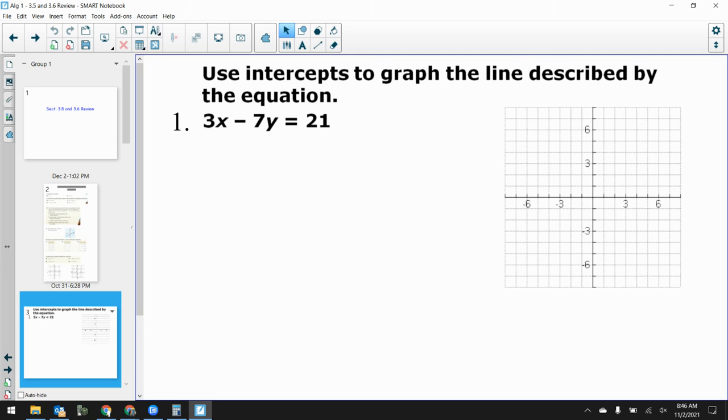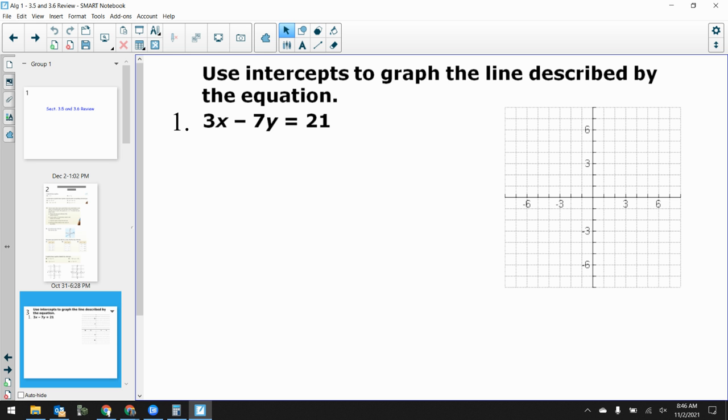Back, everybody. So this is the warm up. If you're playing along at home, the guided notes follow directly along with all of the review that we're going to do today. So it might be a good idea to have that open along with the video here. This number one was the warm up that we did, but it is also the number one on the review sheet linked in the assignment. All right, so let's go over this one.